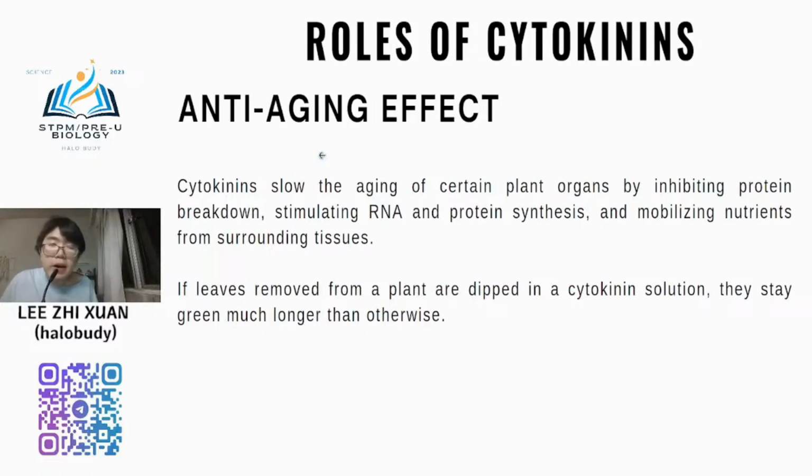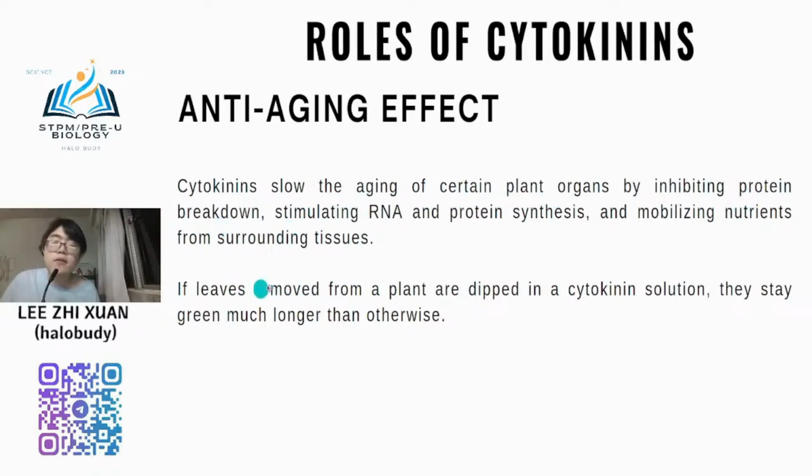And then another function is the anti-aging effect. We know that aging is becoming old, in Malay we call it orang tua. In humans we will go to the death phase, we become old at 60 or 70 years, and then die. But cytokinin can prevent the plant from aging. That is why some plants can grow unlimited, because they have cytokinin. Cytokinin plays the role in cell division, and it also provides the anti-aging effect. That is why some plants do not die, and secondary plants will have unlimited growth.